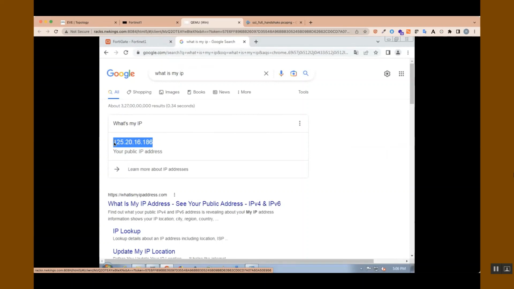See, this is what happens. If you do not have the base, you do not follow the statements. Have your fundamentals. NATing is not about translating private to public or public to private. NATing is simply translation from IP to IP. That IP can be private to private, public to public, private to public, or public to private, anything. If an IP is getting translated to a different IP, that is NAT, in short.